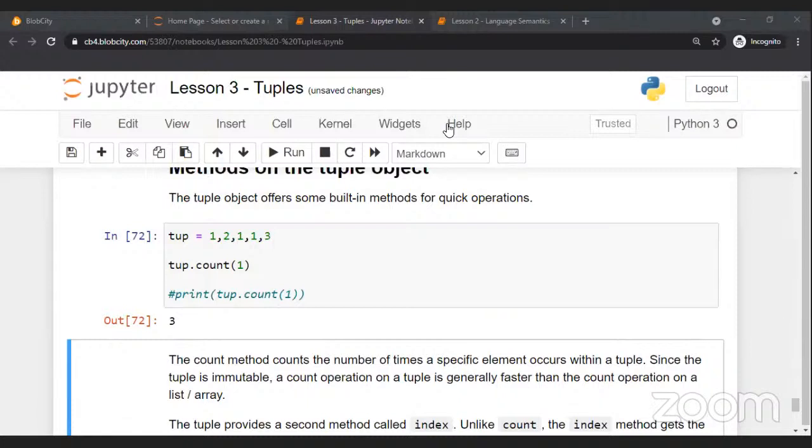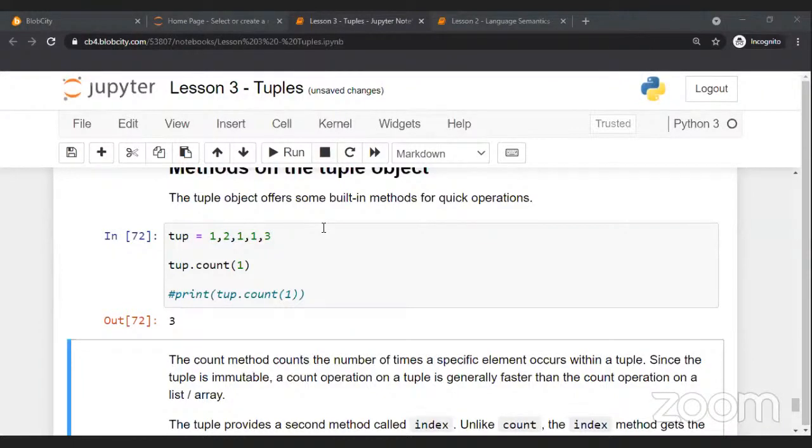Chandan has a question: let's say there are so many values inside a tuple. Is there any other way to unpack the values dynamically? So far, Chandan, we are using this method to unpack. But I'm sure we can definitely find better ways to unpack when our tuples are really complex. I'm not saying this is the only way, but definitely there are ways that we can make things far simpler when we have complex tuples. So that we'll have to explore.